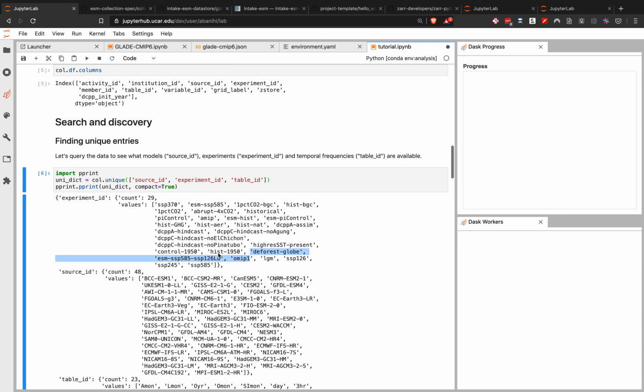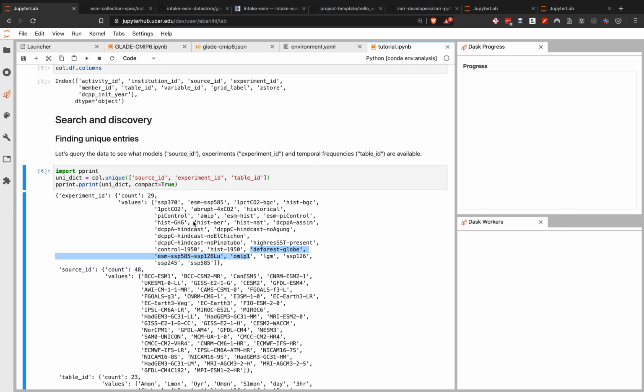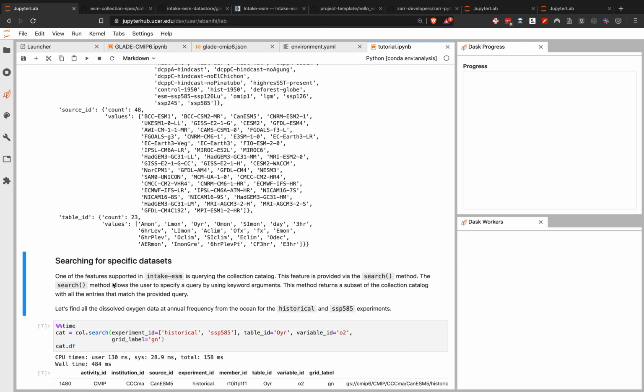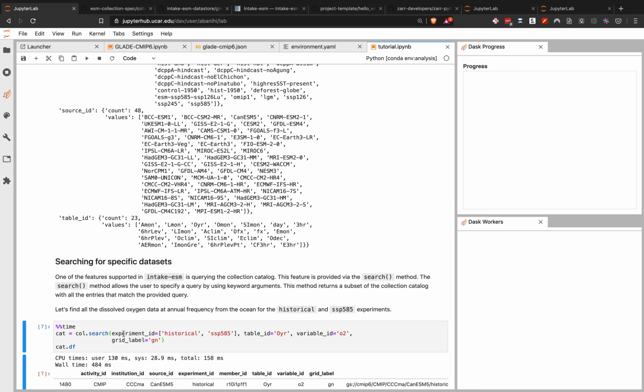As you can see, it gave me the count and the actual values. Now that I know this, I can start querying the catalog by providing keyword arguments that correspond to the names of the attributes and the values I'm interested in.